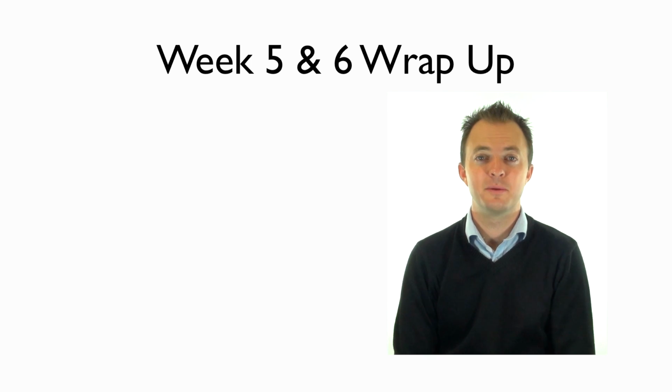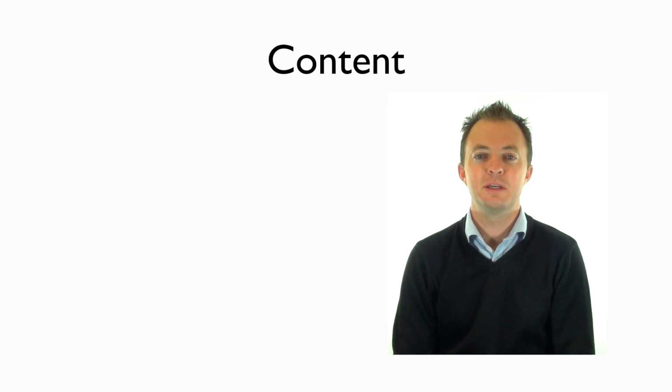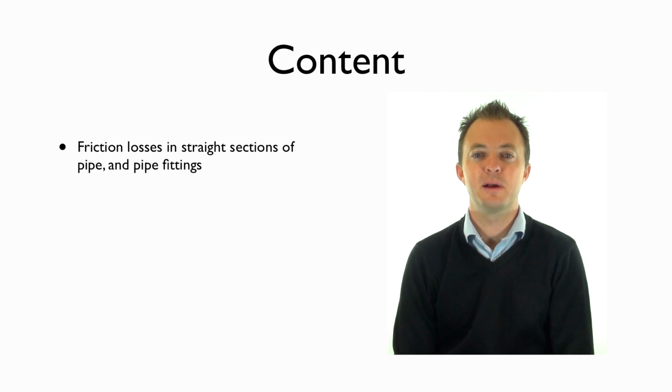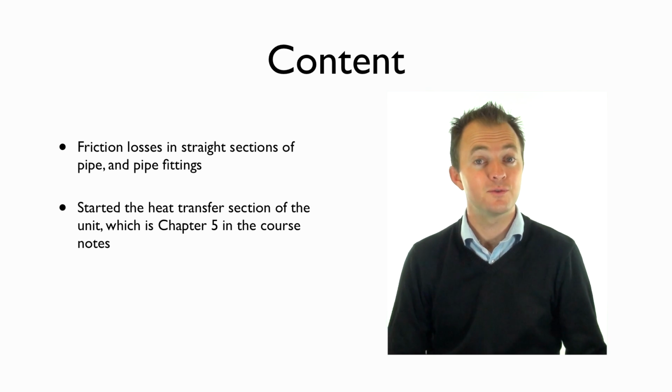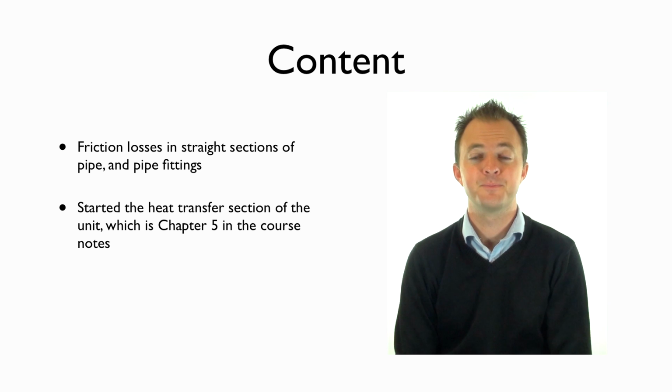Firstly, I wanted to talk a little bit about the content in the unit. So at the end of week 5, we finished up the section on the mechanical energy balance equation by looking at friction losses in straight sections of pipe and in pipe fittings. So once we'd finished that, we moved on to the 5th chapter of the notes, or the 5th section of the unit, which is heat transfer.